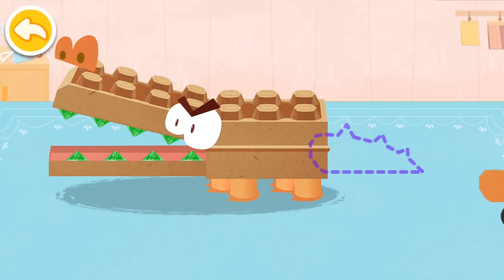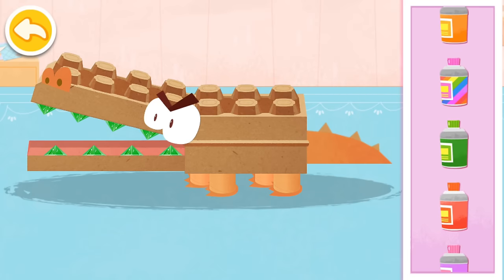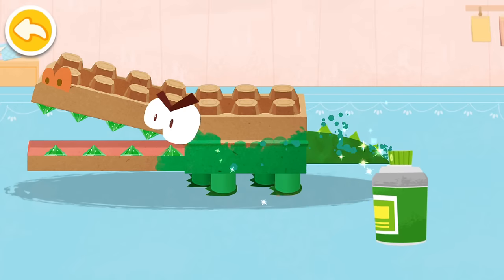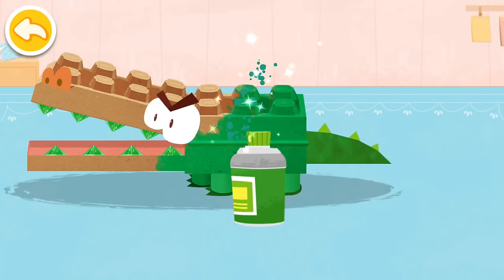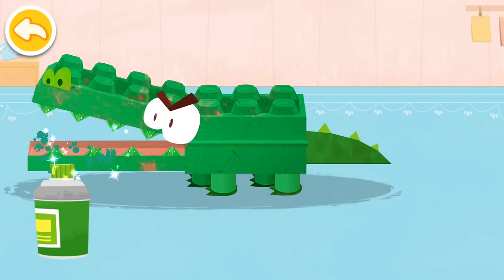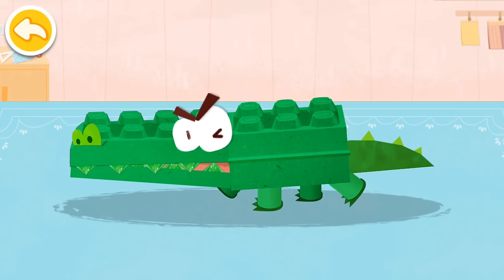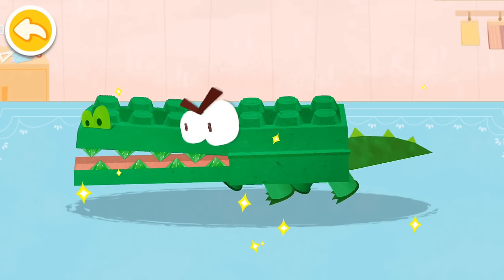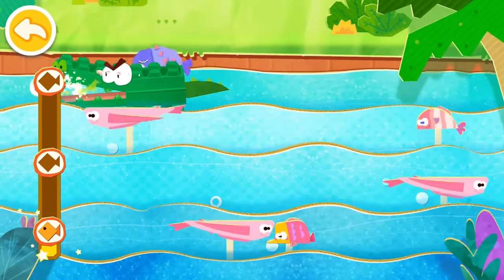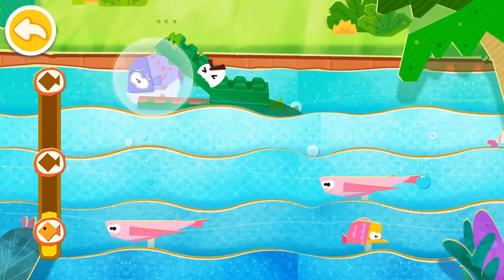Paste the crocodile's nose. Choose a color you like. Crocodile, it's ready! Drag the crocodile to eat fish! Watch out! The puffer fish has thorns!